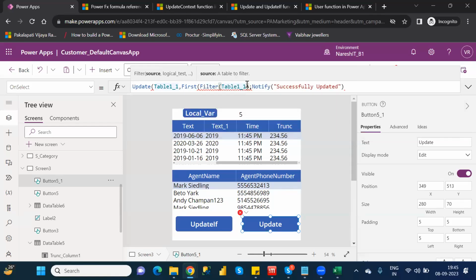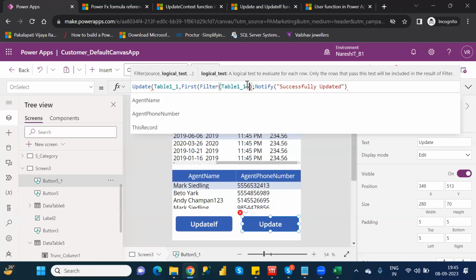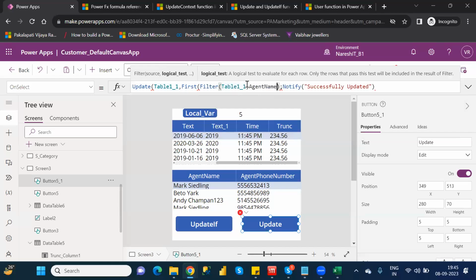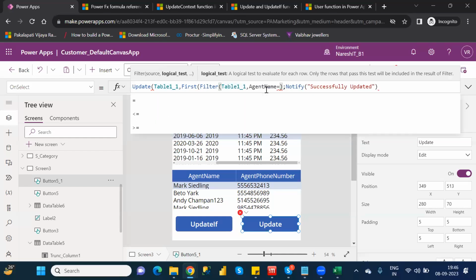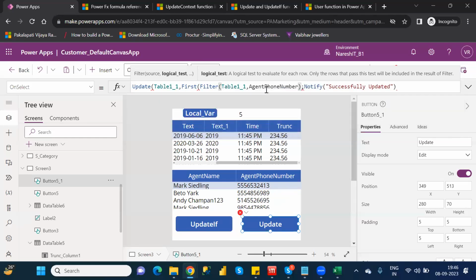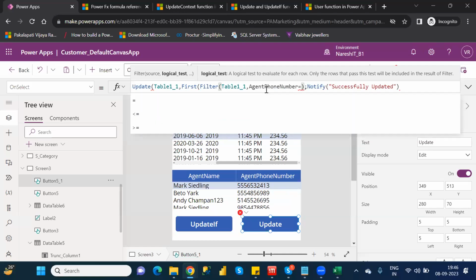Data source name, comma. Which column name? In the filter function, it acts like a where condition, right? So I will tell you once again. Don't worry. Here, it is equal to the agent phone number.